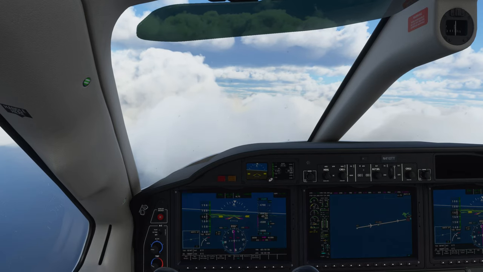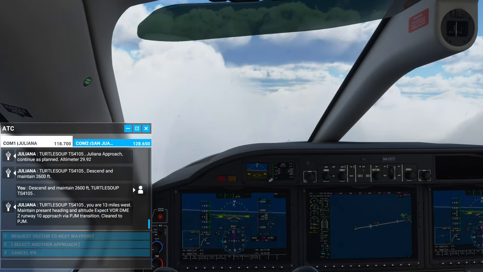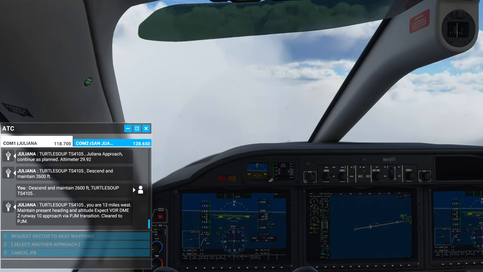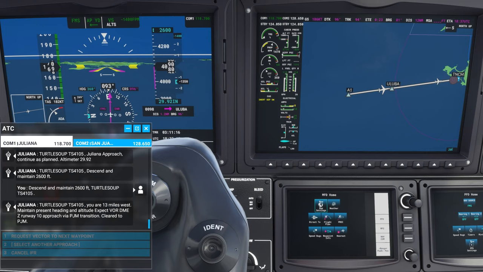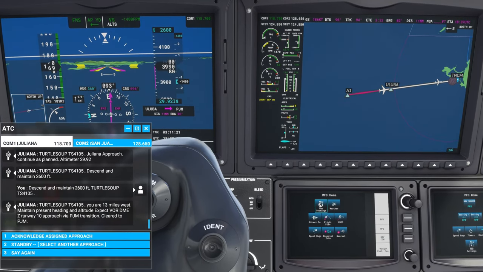That's the plan, anyway. Turtle Sub Tango Sierra 4105, you are 1.3 miles west. Maintain present heading and altitude. Expect VOR DME Runway 10 approach via Papa Juliet Mike. Transition. Yep. Clear to Papa Juliet Mike. That's exactly how we wanted it to be.